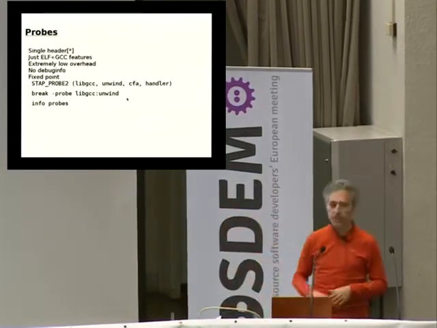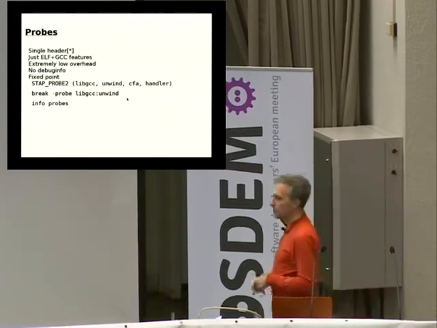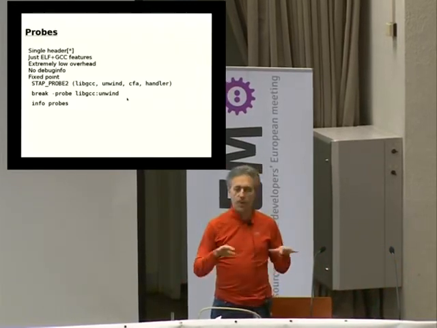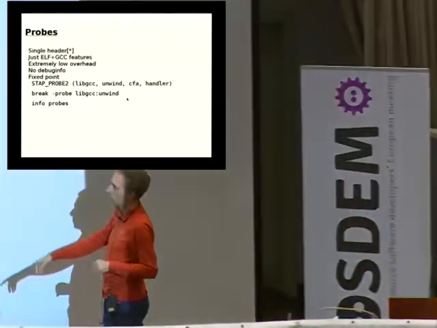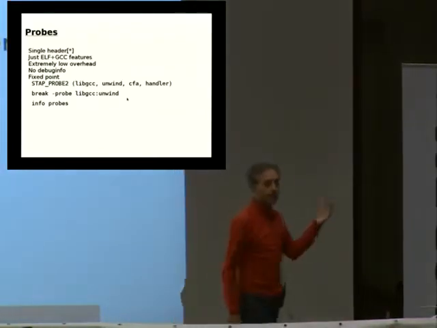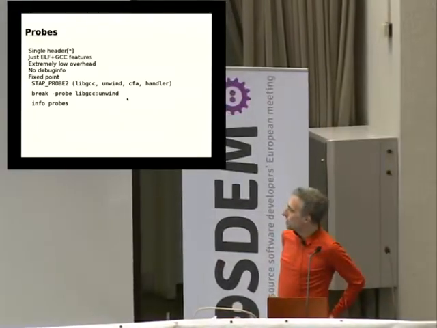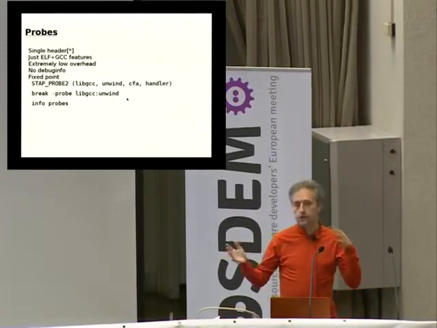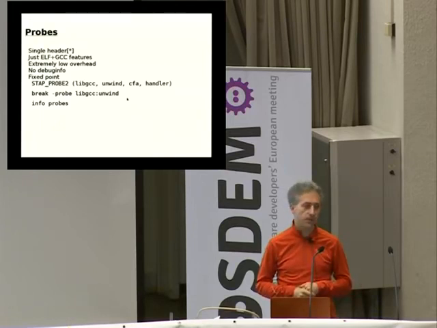And we've added a few more of these probes. There's a few more GDB uses. There's some in glibc, and there's some in libstdc++. GDB uses them internally to implement basic debugging features. But you can also just use them from the command line. You can say break -probe and then the name of the probe. You can run info probes. Readelf has a flag, so you can dump them. And then if you do add them, the nice thing is they do work with SystemTap. So you can also use them in your SystemTap scripts if you're debugging user space processes with SystemTap.